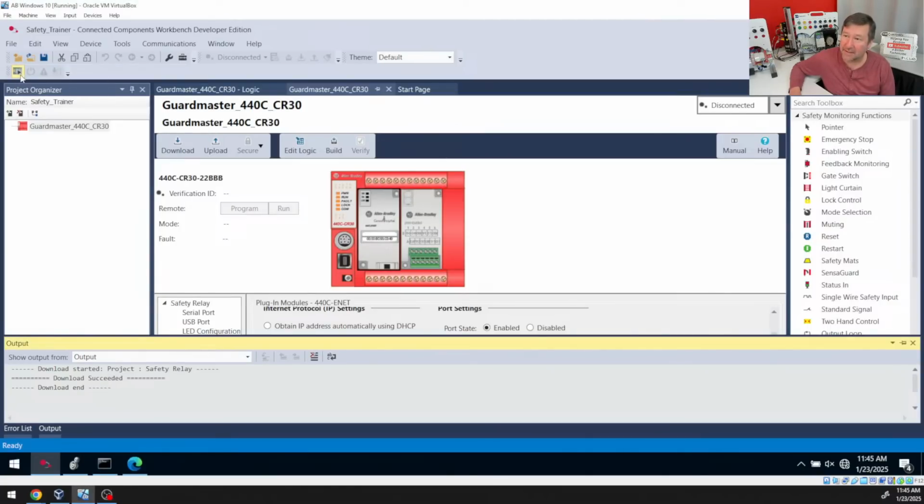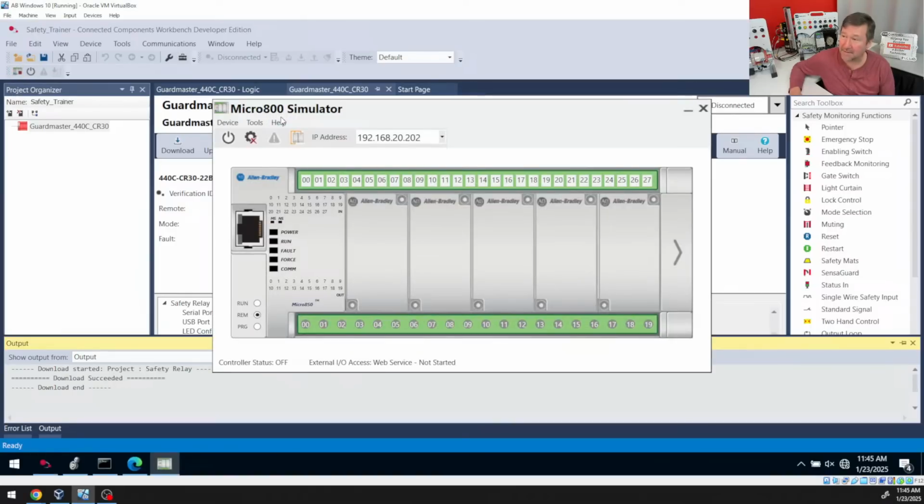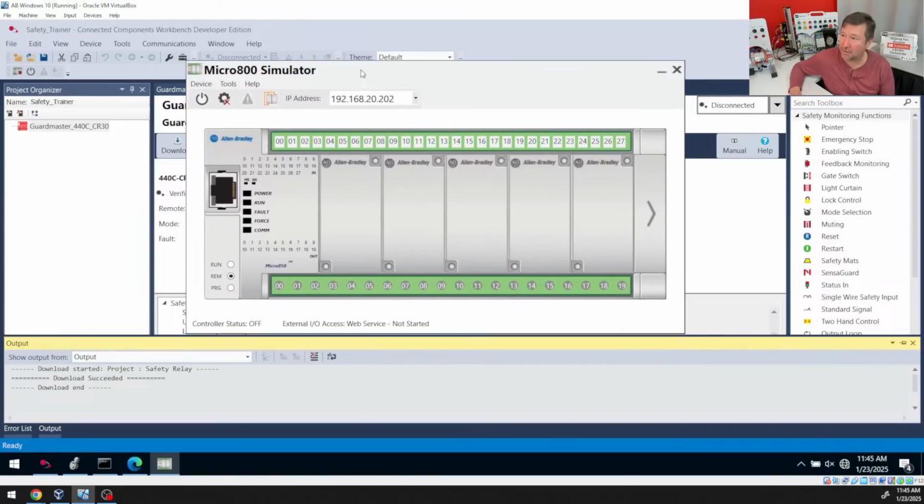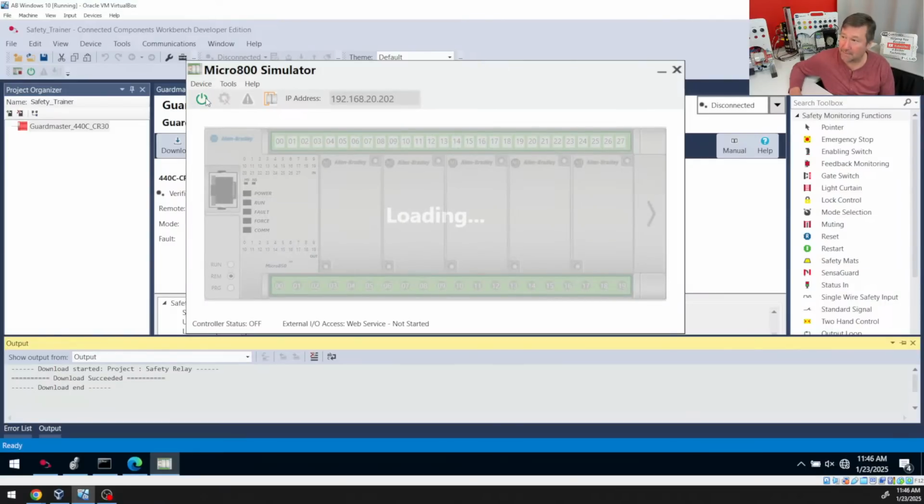If I click that, it pops up a Micro 850 here. We see its IP address is going to be 192.168.2.202. And yeah, we power it up.